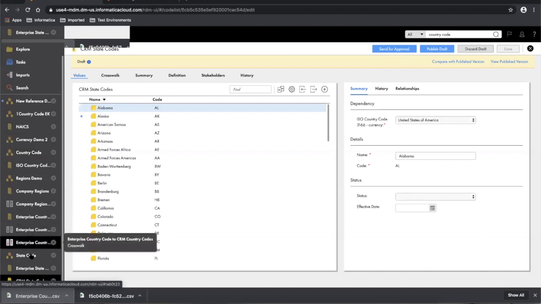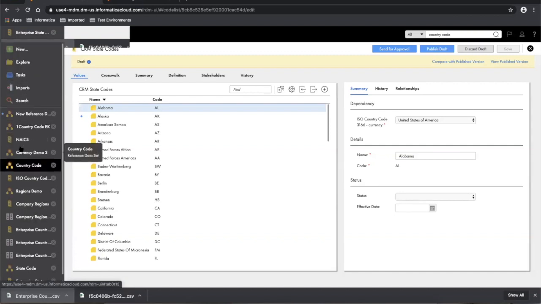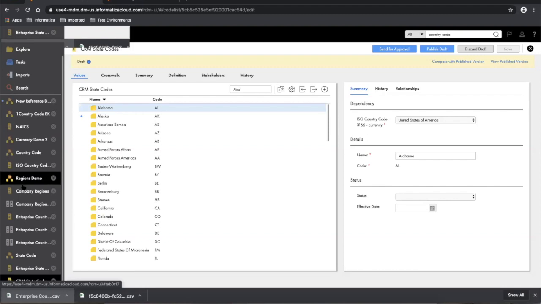In order to edit data, what you need to do is to create a draft. I already have a draft for this one, but I will create a draft on one of the items that I just created.